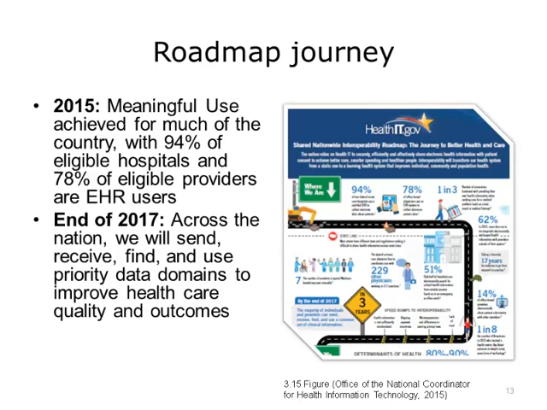Let's look at that roadmap and start with the first few years. At the end of 2015, meaningful use has been achieved for much of the country, with 94% of eligible hospitals and 78% of eligible providers being EHR users. This will take us to the end of 2017, where across the nation, the goal is that we will send, receive, find, and use priority data domains to improve healthcare quality and outcomes.